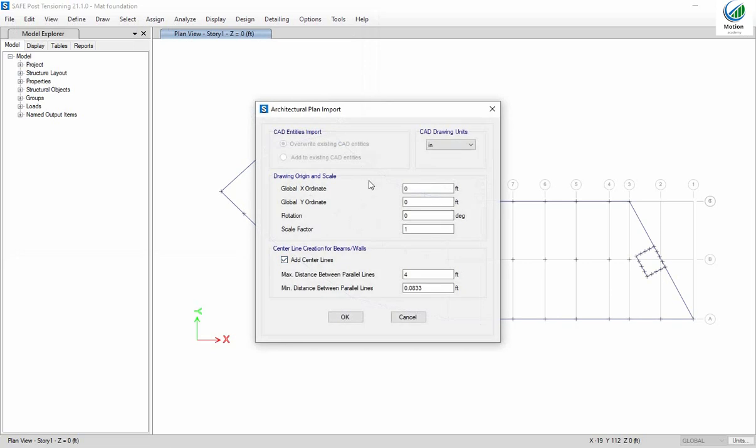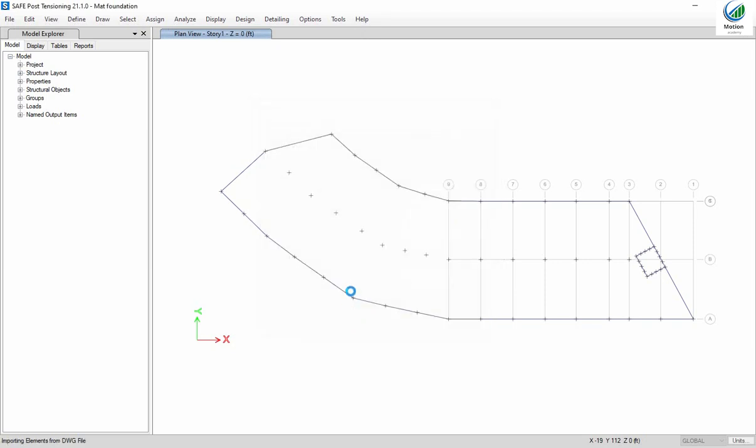We have to keep the settings as usual. There is no need to change any other values in this interface because we already set our coordinate values in ETABS as per the ETABS coordinate position. So we will click OK, and the processing will start.